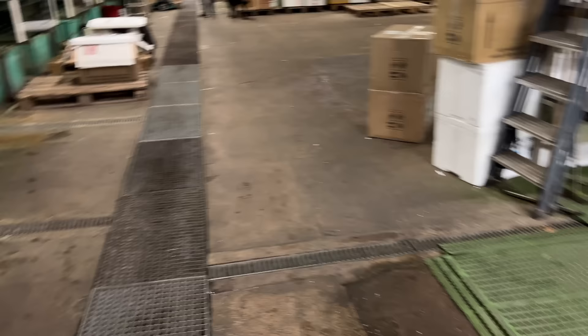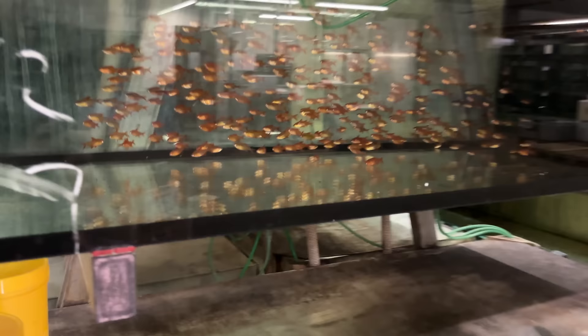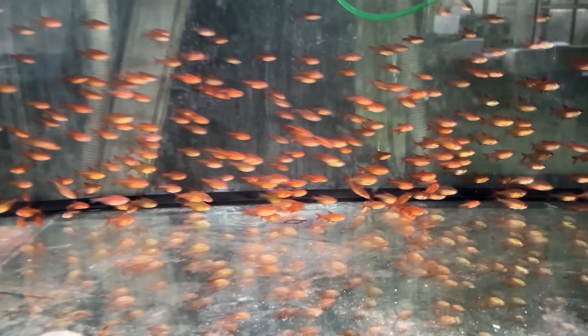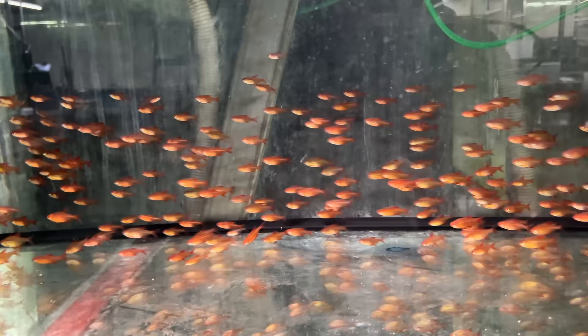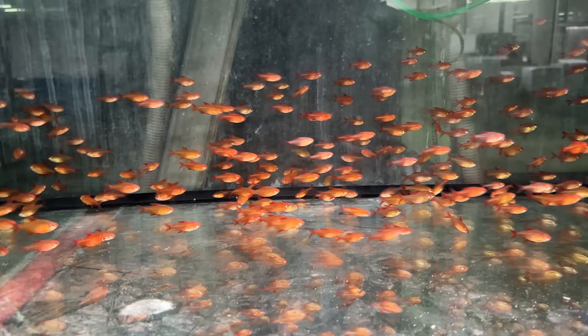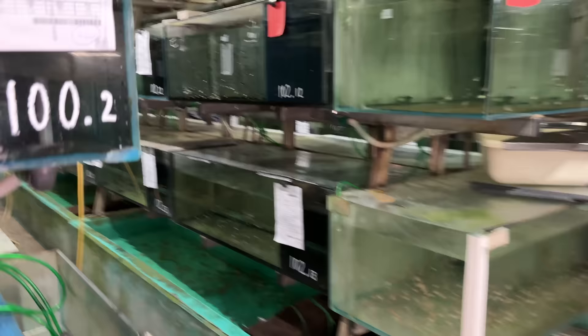There were some Tetras way up front that I wanted to show you guys. There's a new color morph being bred in Brazil — there's a yellow one and an orange one. These guys right here are being called the Cherry Tetra. They get big — like two and a half, three inches. They kind of remind me of a jumbo-sized ember Tetra. It's like you crossed an ember Tetra and a lemon Tetra. I've seen them in two places now — Zoo Box, and now here. In a display tank they're absolutely amazing.